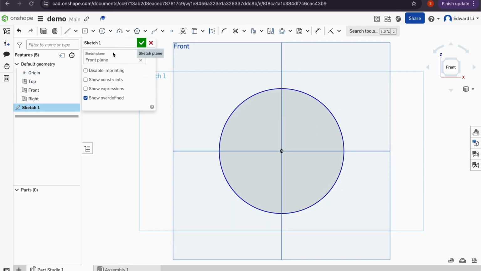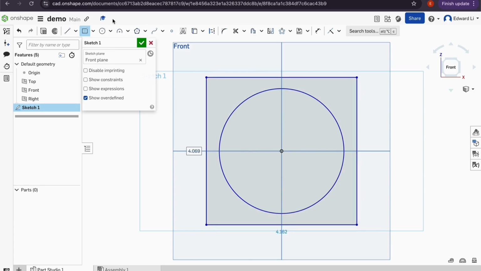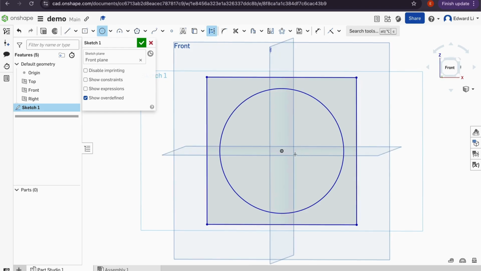We don't have enough time to go through every tool in depth, but here are some basics. There's the shapes, or the default things you use to make the shapes. I made a circle. I can also make a rectangle, and then I can also make another circle, and I can also make it in construction form.